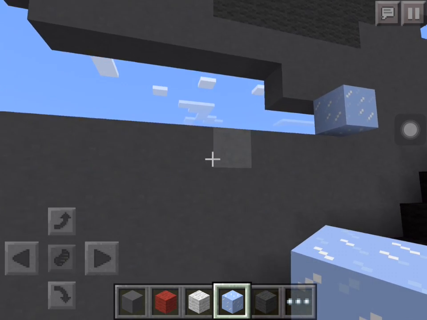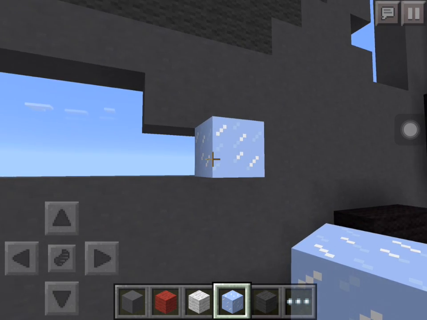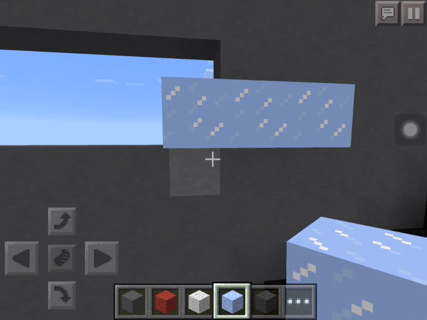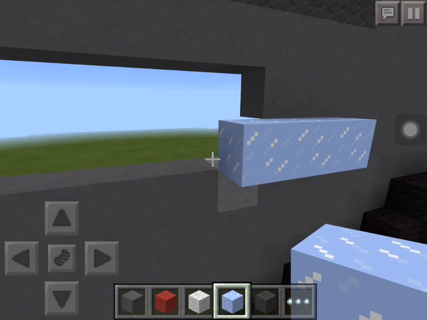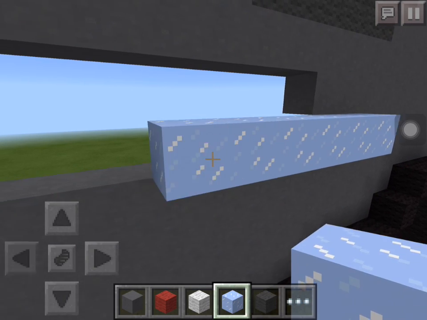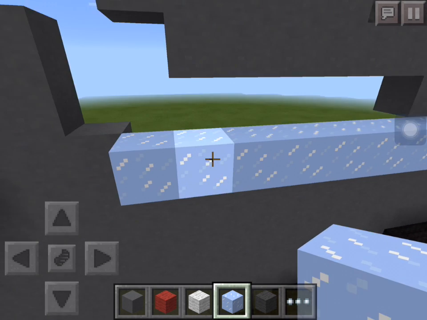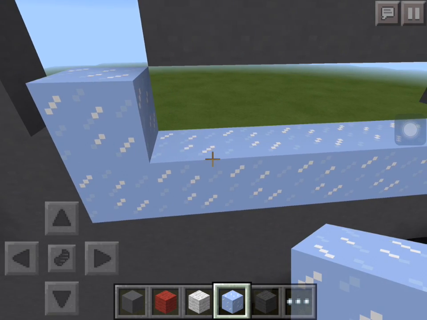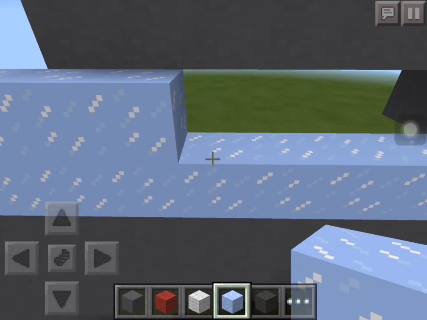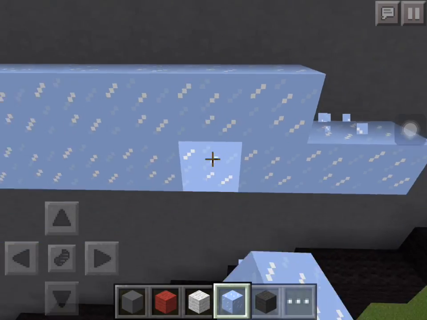From this block, you go 1 to the left, 1 to the left, 1 to the left, and then from this block, including this block, you go 1, 2, 3, 4, 5, 6, 7, just like that. Put a block on top of the 7th block, and go over to the right, including this one, and go 1, 2, 3, 4, 5, 6, 7, just like that.